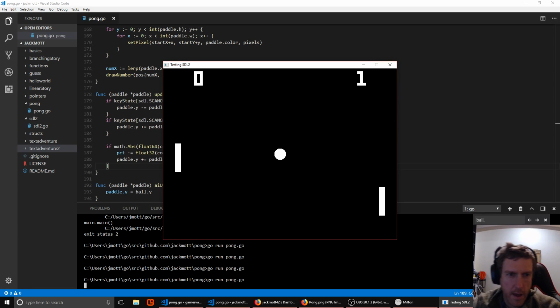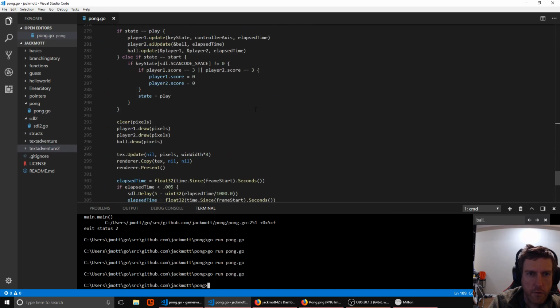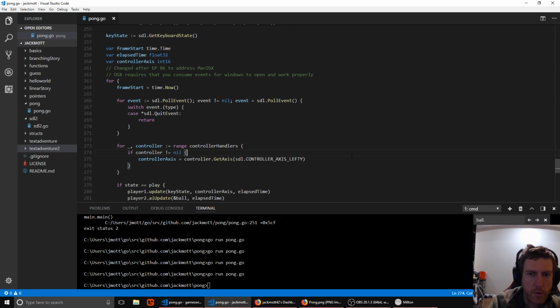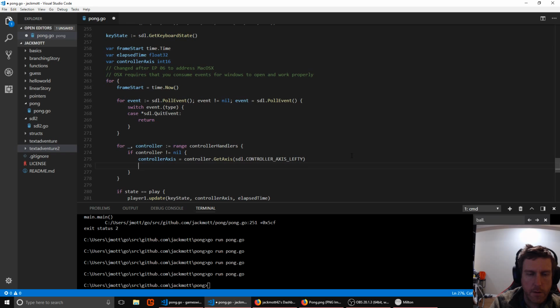All right, and you can get at all of your joysticks and controllers functions. You can kind of explore the controller object to see what's in there. And you can also use SDL to make the rumble things rumble and so on, and do force feedback. All of that stuff's available.